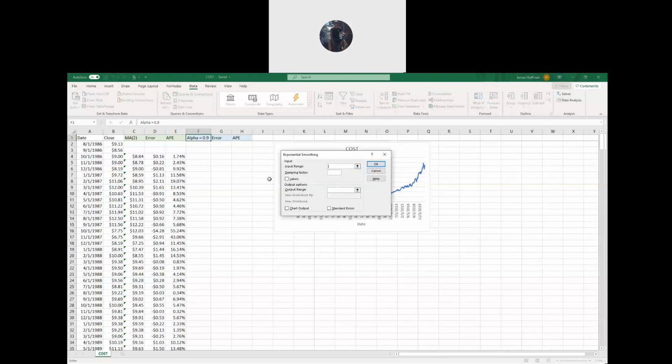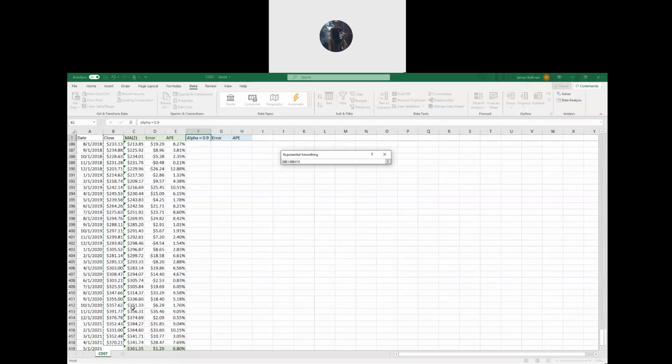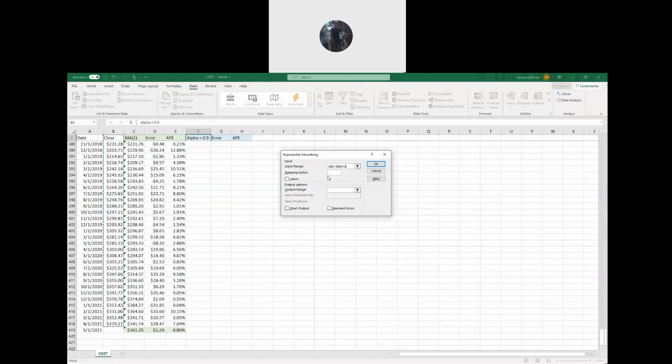All right, the input range is the whole B column again. So it's B1 to whatever the last one is. Okay, B1 to April. Our damping factor should be 0.1. Okay, 1 minus alpha is 0.1.